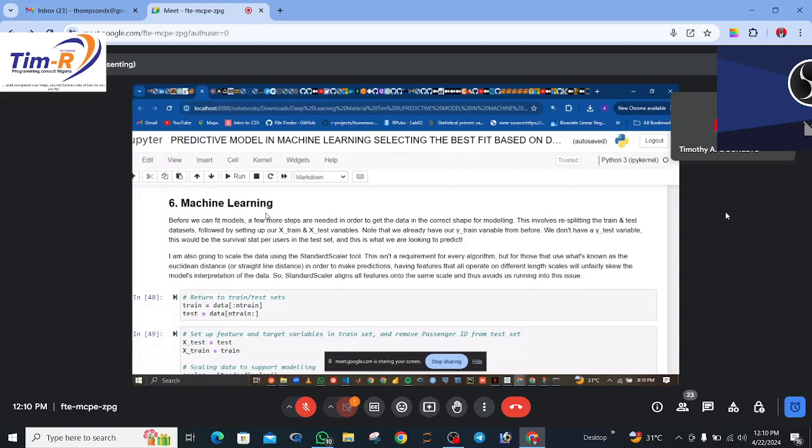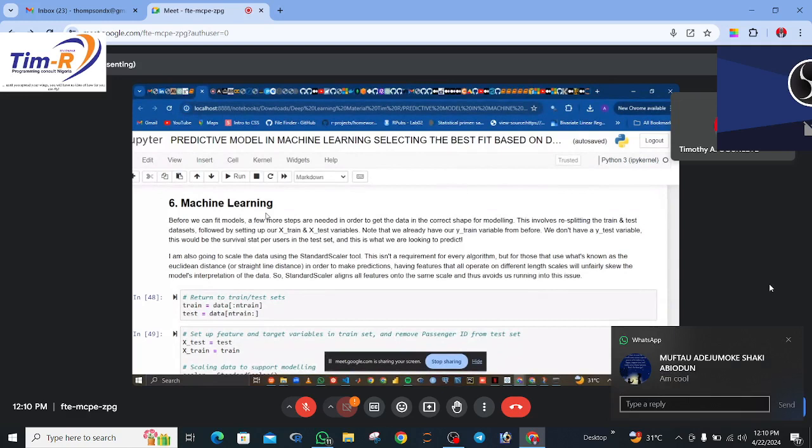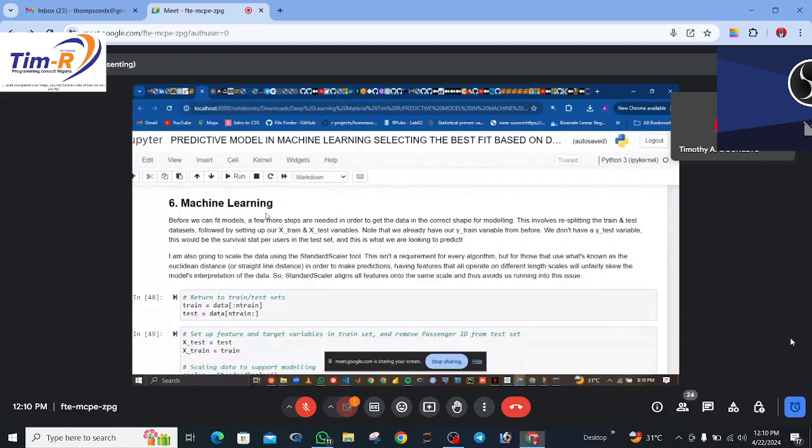In this case, we want to set up our training set first, which is the X train, the features that we want to use to train the model so it can predict the target variable, which is the Y itself. Note that we already have our Y train variable from before, when we were doing everything above. We don't have the Y test variable.